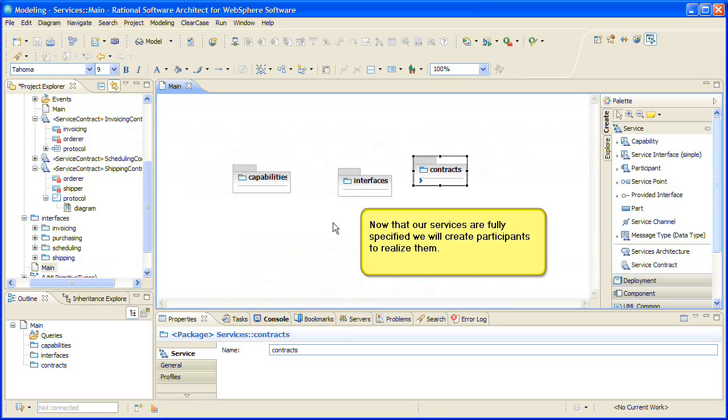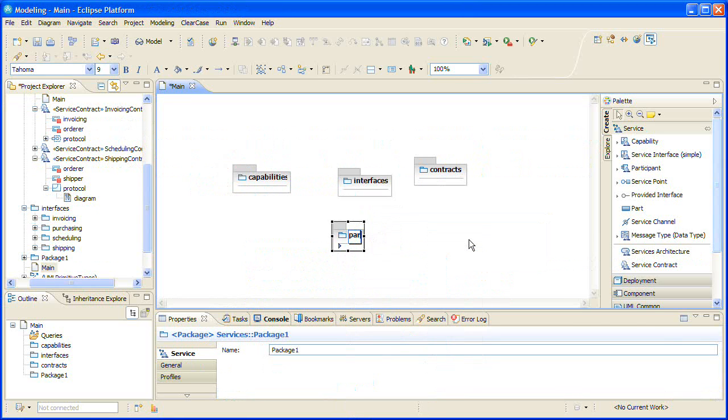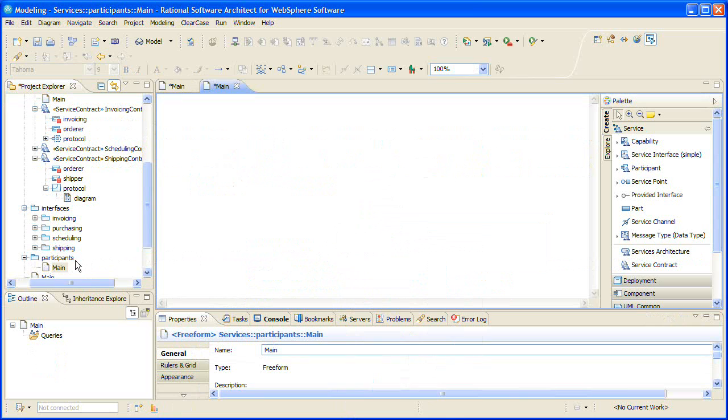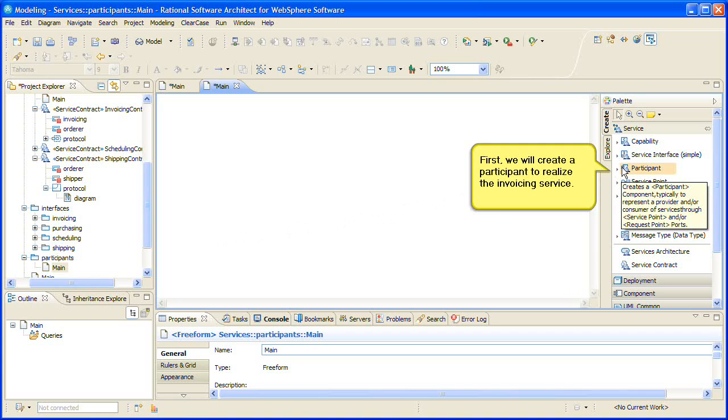Now that our services are fully specified, we will create participants to realize them. First, we will create a participant to realize the invoicing service.